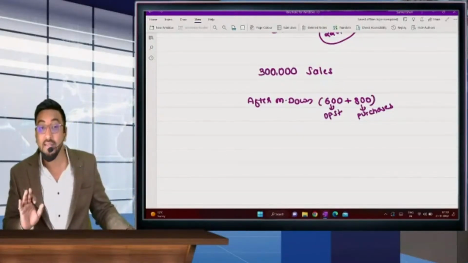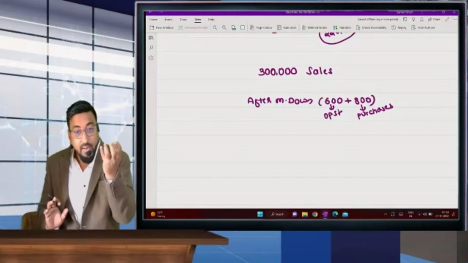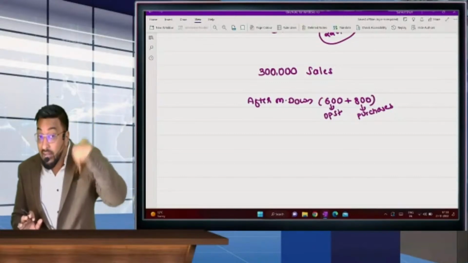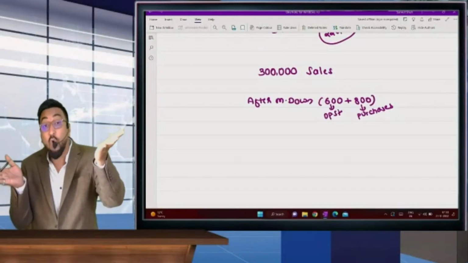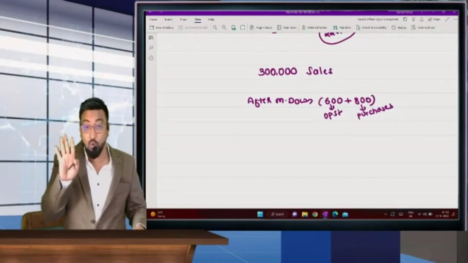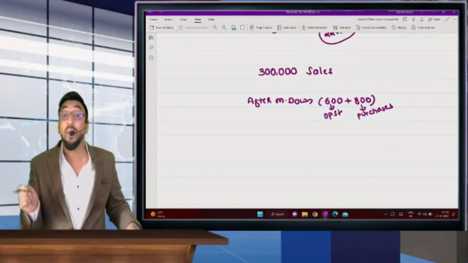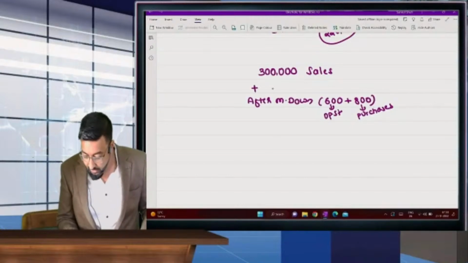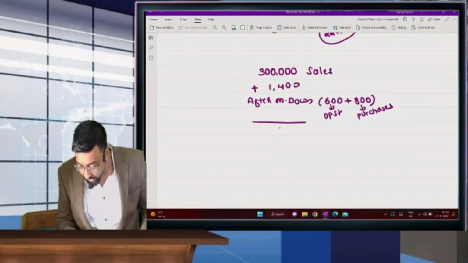So beta, the full amount is not marked down in sales. In sales, only 800 will be the markdown, because 1,200 is the markdown in purchases. Purchases either I will sell or it will be in my closing stock. So how much markdown is in closing stock? 400 rupees. So 800 rupees will be the markdown in sold goods. If there is no markdown, I will sell those goods at rupees 3,14,000.